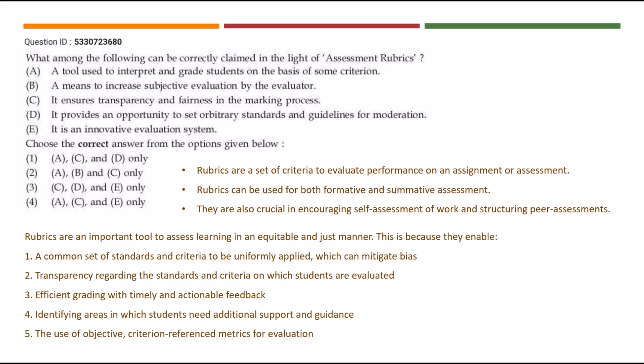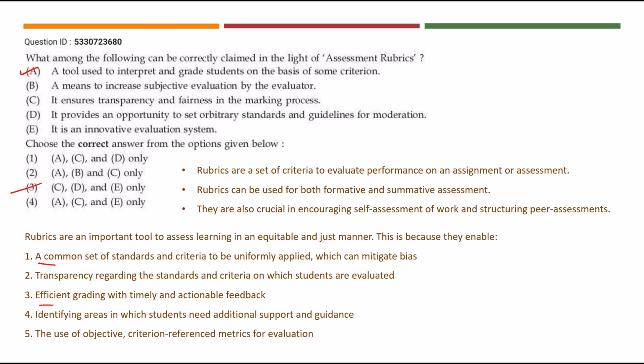Let's start with A. It's a tool used to interpret and grade students on the basis of some criteria. Yes, it is about grading students on the basis of some criteria. You can take this point, a common set of standards and criteria to be uniformly applied, as well as it's an efficient grading system in a timely and actionable feedback manner. So based on these points we can say A is true. Any option that does not involve A can be taken out.